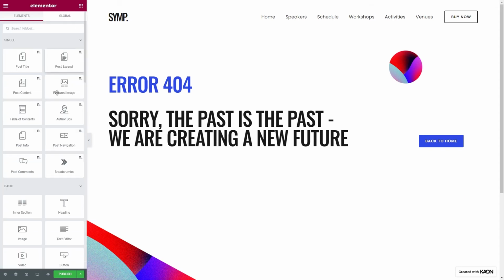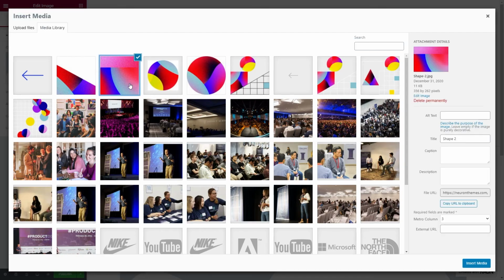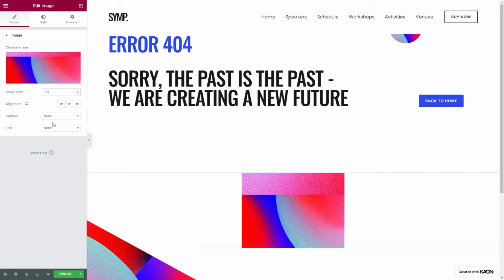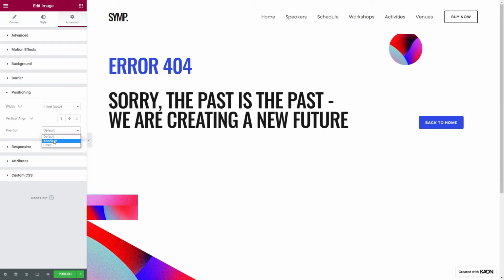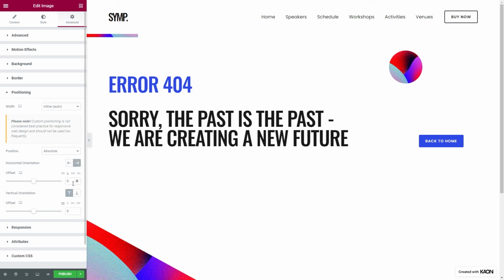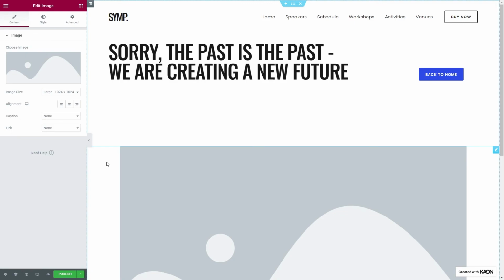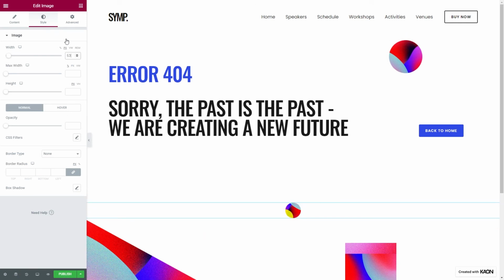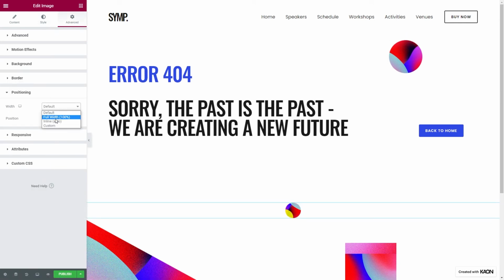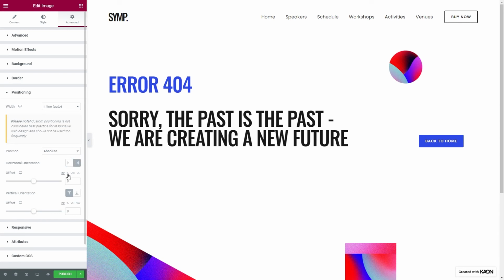Let's apply the same steps two more times. This time, we will speed the video a little bit because every step will be the same. Set the horizontal position right, the offset to 25%, the vertical orientation to bottom, and that's it. One more image to add. Let your creative side free here. With the absolute position, you can locate elements anywhere you want on the page. Play around with the settings to see what fits you best and make the most out of this wondrous feature.